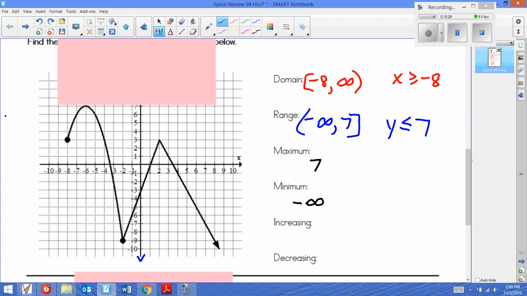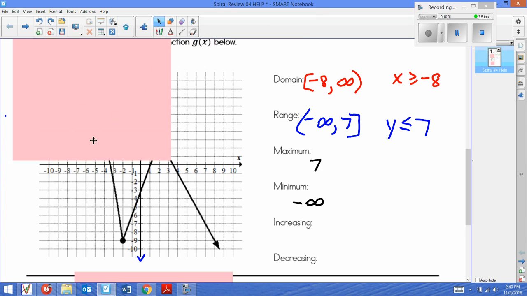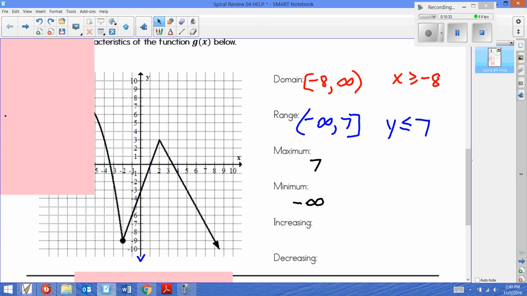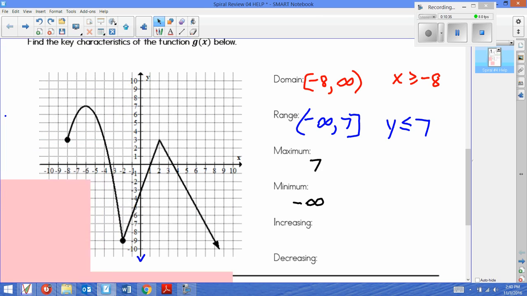All right, increasing. Let's pick a couple of them on here. So an increasing interval, where is our graph going up? Well, let's draw some arrows on here. Looks like it's going up here and there. We read a graph like we read a book from left to right, so it's going up from left to right in those two places. And it looks like it's going down in this section and that section. I'm just going to pick one for each of them, because we did a lot of it above.